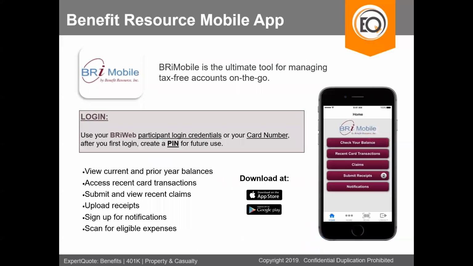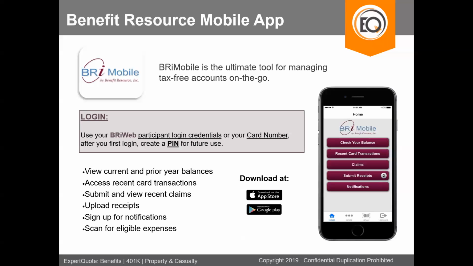Here's the app that I was talking about. You can use your BRI web participant login credentials for this. You can view your balances, submit your receipts, upload receipts. You can get notifications on here. You can scan for eligible expenses. So if you are at the pharmacy or at CVS and you want to know if something is an eligible expense, you can scan the barcode and it'll tell you if it's eligible or not.